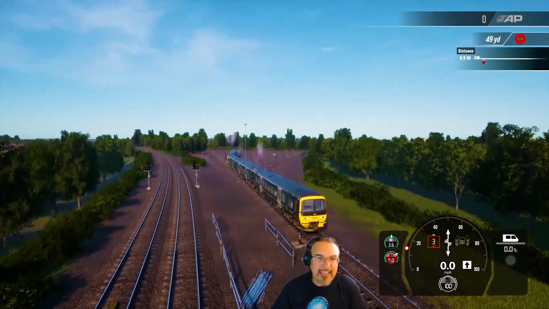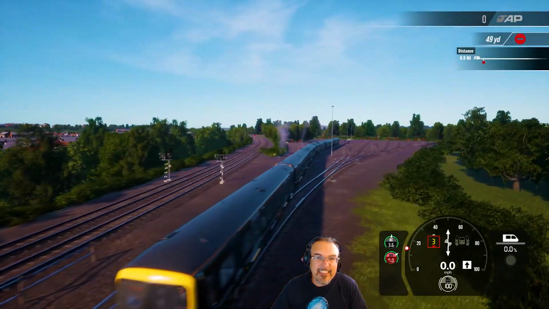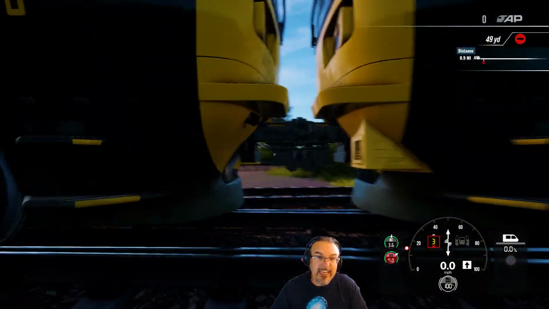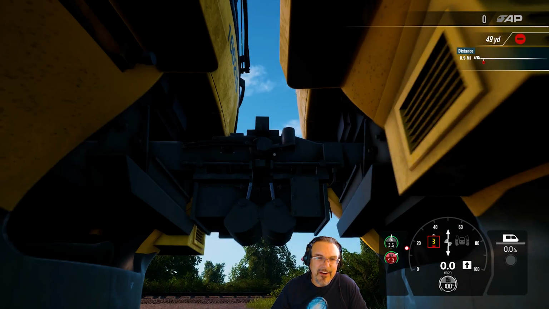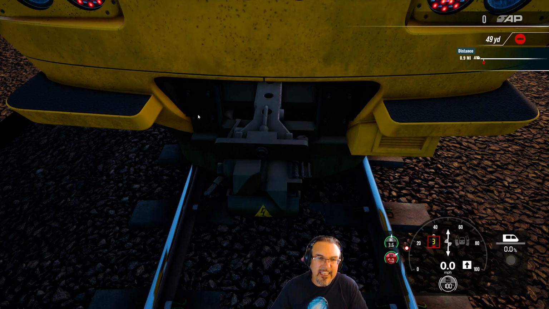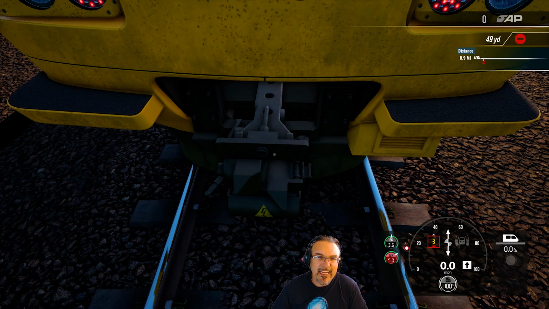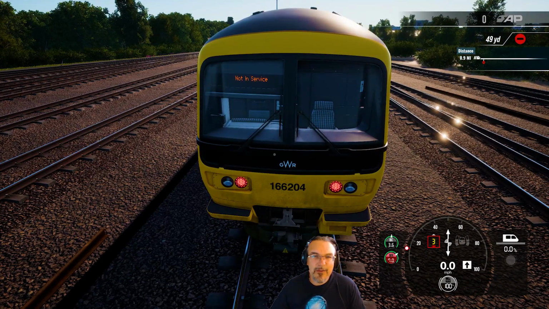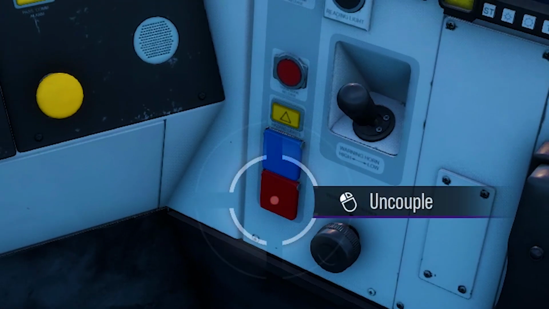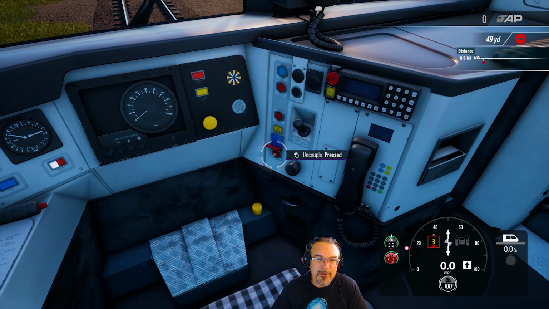Now you'll notice something here on the outside of this train. This is a 6-car train, okay? So you may notice there's couplers here. Yes, it's got a funky looking coupler. It's very odd looking, very odd style coupler, and it doesn't have any unlock button or feature in here. So how does this coupler actually work? In our cab, we have a nifty button that says couple and uncouple.